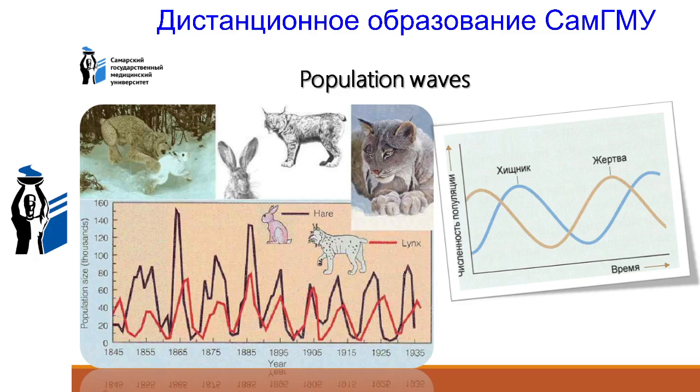In the 19th and 20th centuries, individual outbreaks of the number of organisms were noted in the populations of rabbits in Australia, house sparrows in North America, locusts in the Asia-African region. After a cold winter, the number of rabbits on one of the islands off the coast of England decreased 100 times, from 100,000 to 1,000 individuals.